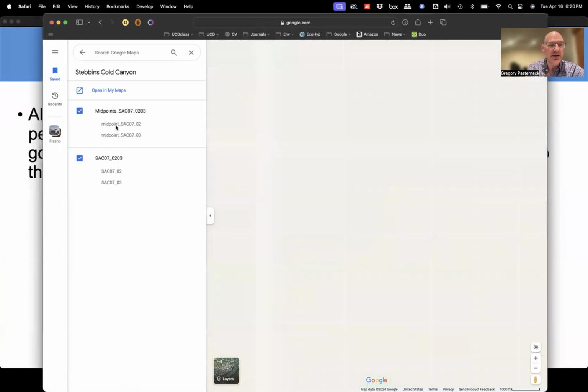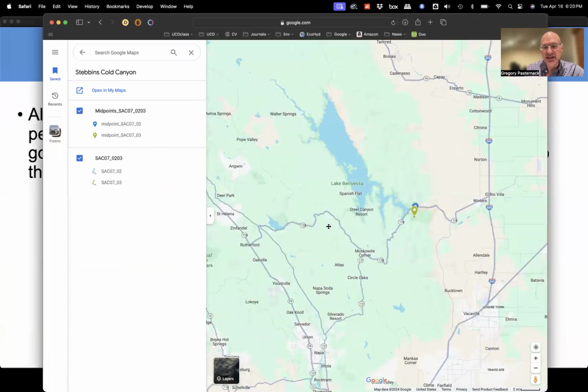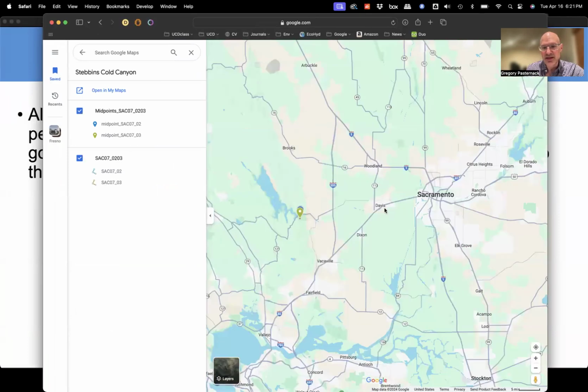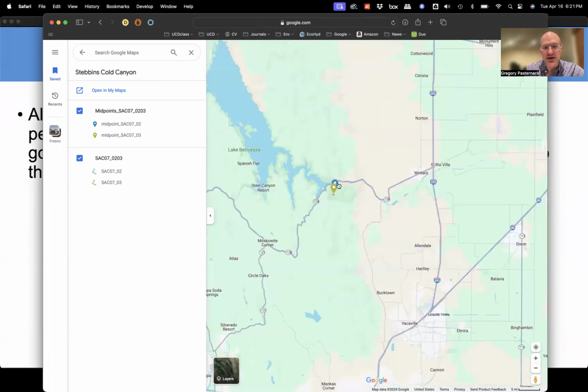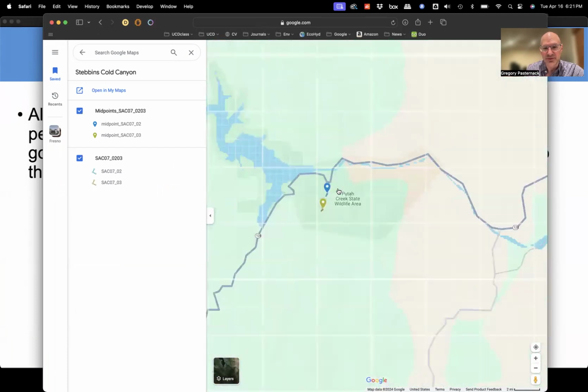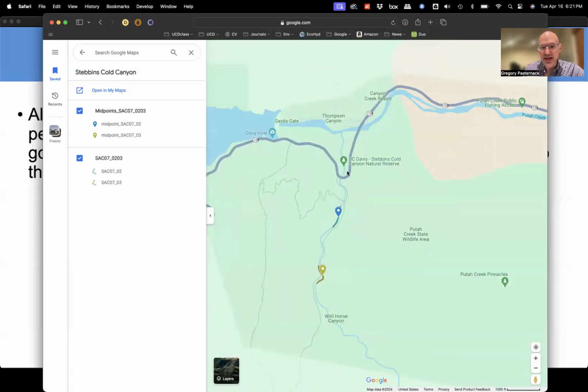Like last week we went to Stebbins Cold Canyon. If I zoom out, I can see, compared to being in Davis, we just drove west, and you can see these two dots. One is blue and one is green. And so we can get to this parking area and then walk.